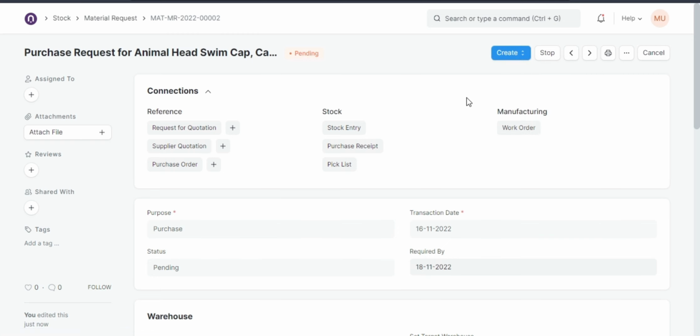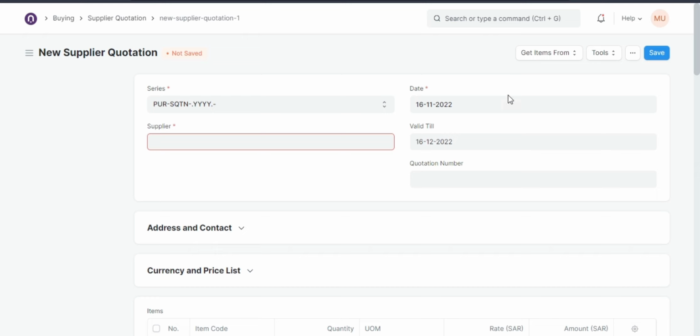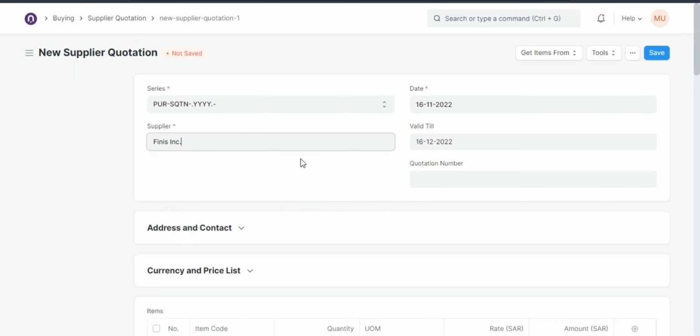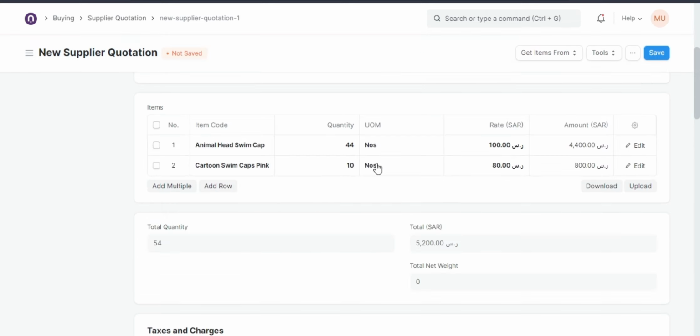If you have a rate in hand, you can just pick and choose your supplier. I'll show you something new here, which we did not talk about yet. The rates are coming from the previous orders, from the last order which we composed for this particular item.